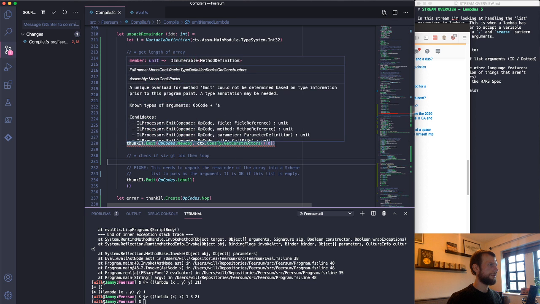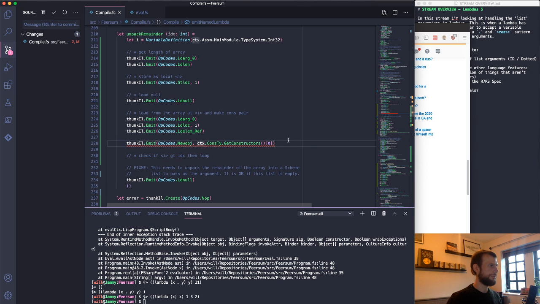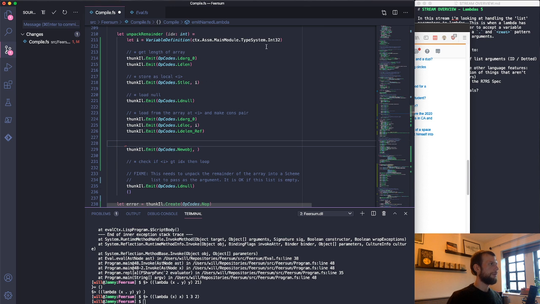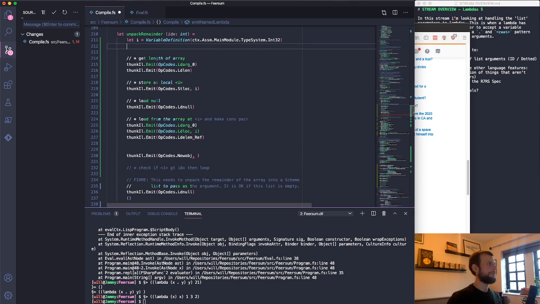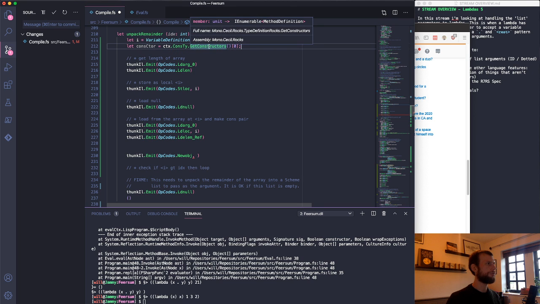And context get constructor. Let's store this up here as well. Const constructor. Const constructor is a type object. Get constructor is an enumerable of method definition.